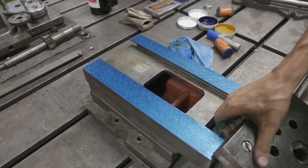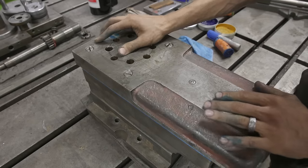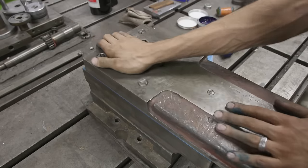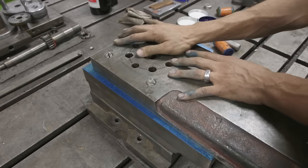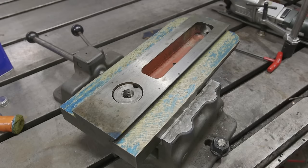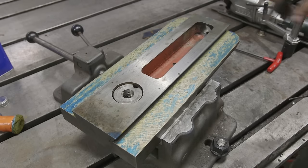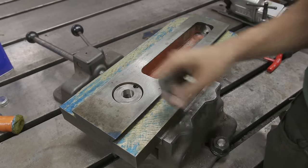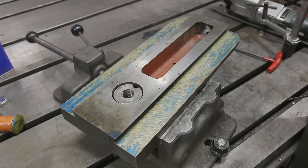On to our second print. Typically you can expect to do about 20 to 50 rounds of this type of work depending on how efficient you are and how badly the machine is worn. In this case we can probably get away with about 20 because the top of our compound really is in good shape. Honestly this is looking really good — we have good coverage all the way around. You can see some of that smearing we mentioned at the front, and we're probably a little heavy on the print, but our contact area is looking pretty good.